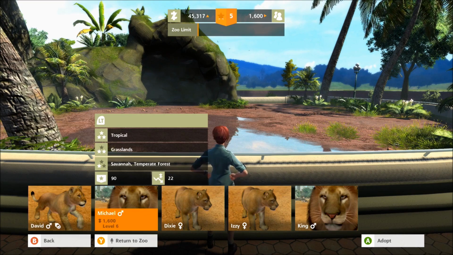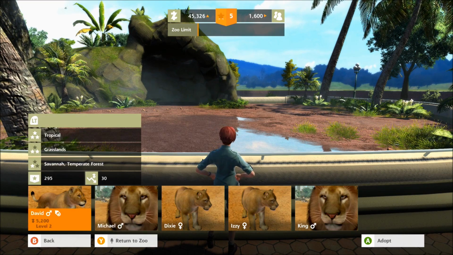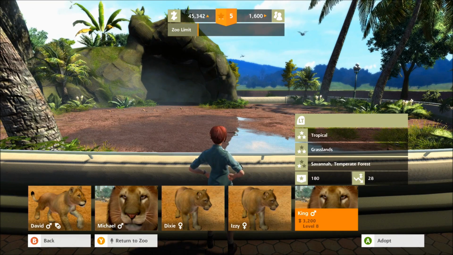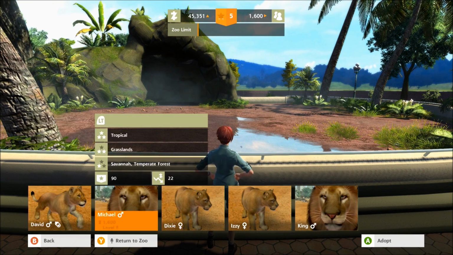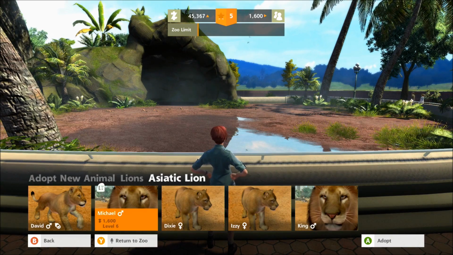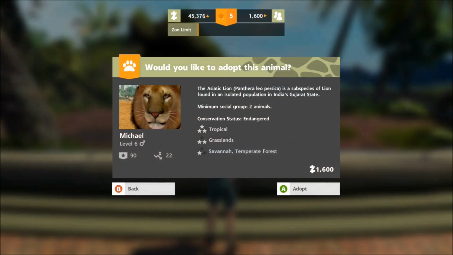With this animal, where you get the other lion, it's only 90 and 22. So the baby is actually much more expensive. The level 8 guy is 180 and 28. Still, the baby kicks its butt, but the baby is much more expensive too. So we don't really care about that right now.